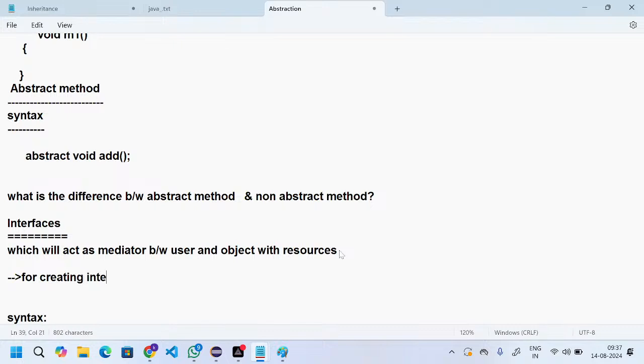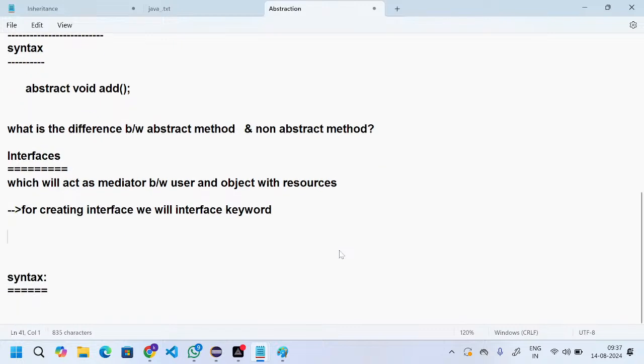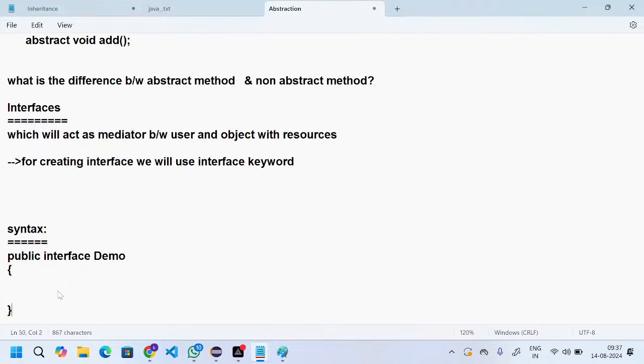For creating the interfaces, we will use the interface keyword. Next point, I will write here: public, then interface, and then the interface name. Now demo is the interface name.